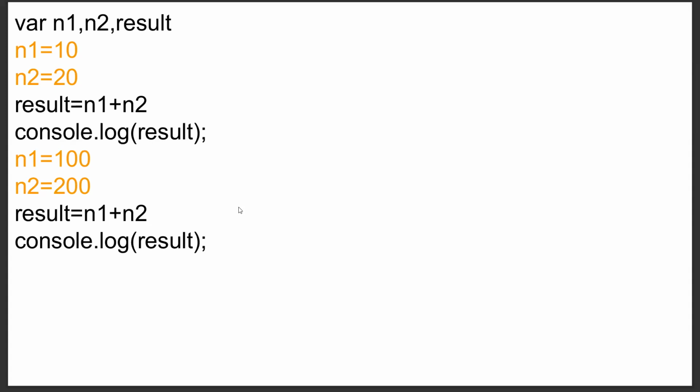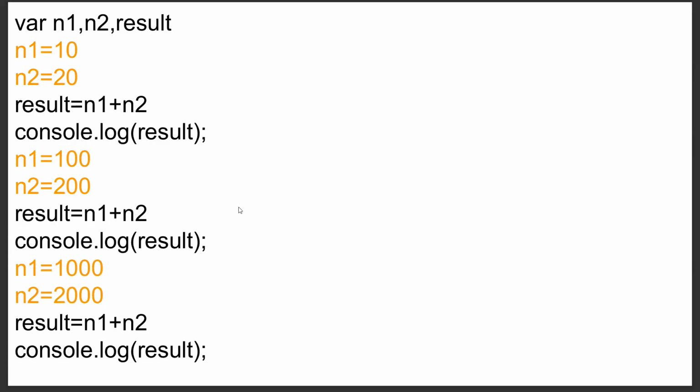After adding the logic, I want to see the addition of 10, 20, 100, 200, 1000 and 3000 also. Then I'm sure you'll expect this code, right? So again, take N1 and N2, change the value, do the business logic and print the result. Now, if I run the code, 3 times addition, guys, you can see the output for 3 different inputs.